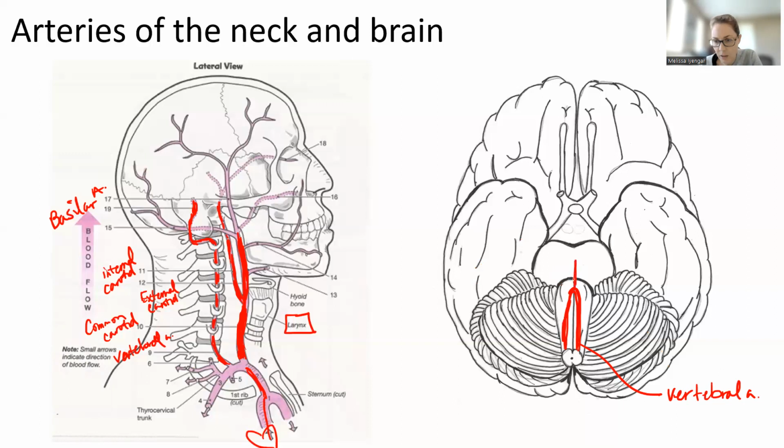Then the vertebral arteries fuse together, and when they fuse together, they make that one single common artery, and this is the basilar artery. So what you're going to see is that the basilar artery helps supply to the back portion, and the first thing we see is that there's going to be an artery that kind of branches off and goes this way, back here, following the transverse fissure, just like that. So it kind of goes past the pons, it goes back past the cerebrum and the cerebellum, and this becomes our posterior cerebral artery.